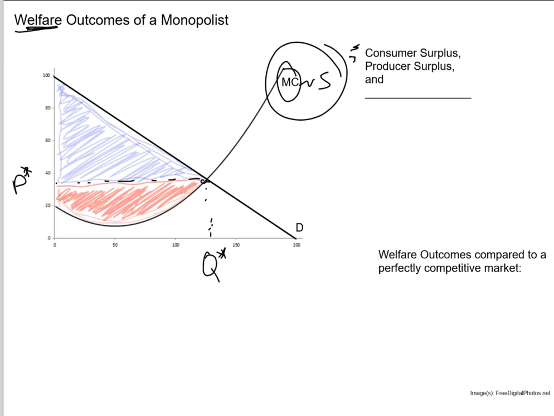Now, if we add the monopolist, we've got the demand curve, and so same vertical intercept, take the slope, double it, meaning take the horizontal intercept and cut it in half. That's the marginal revenue for a monopolist. And I've got marginal cost.